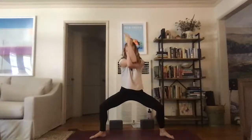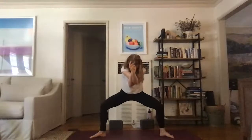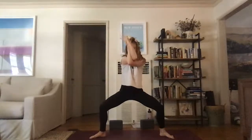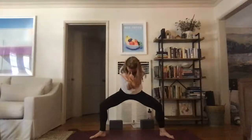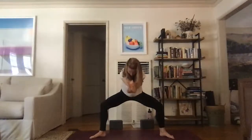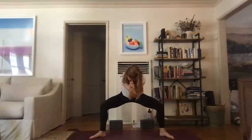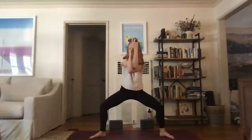Straighten your legs. Focus only on the upper body. Think of a cow-cat here, kind of. So every time you round, you're scooping your core in. Feel your shoulder blades separate. Last one. Release at the top, hands to heart, pulsing 4, 3, 2, 1.